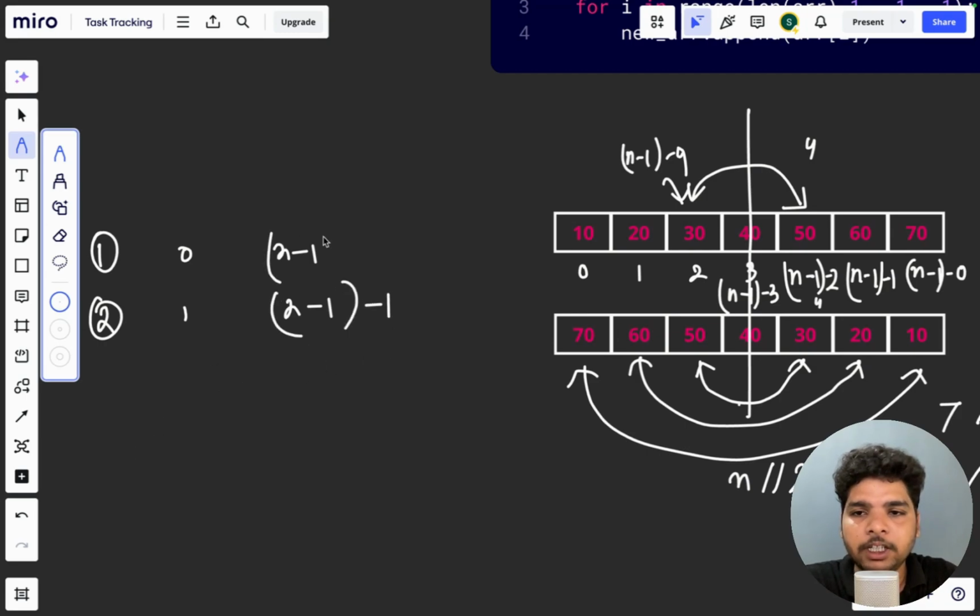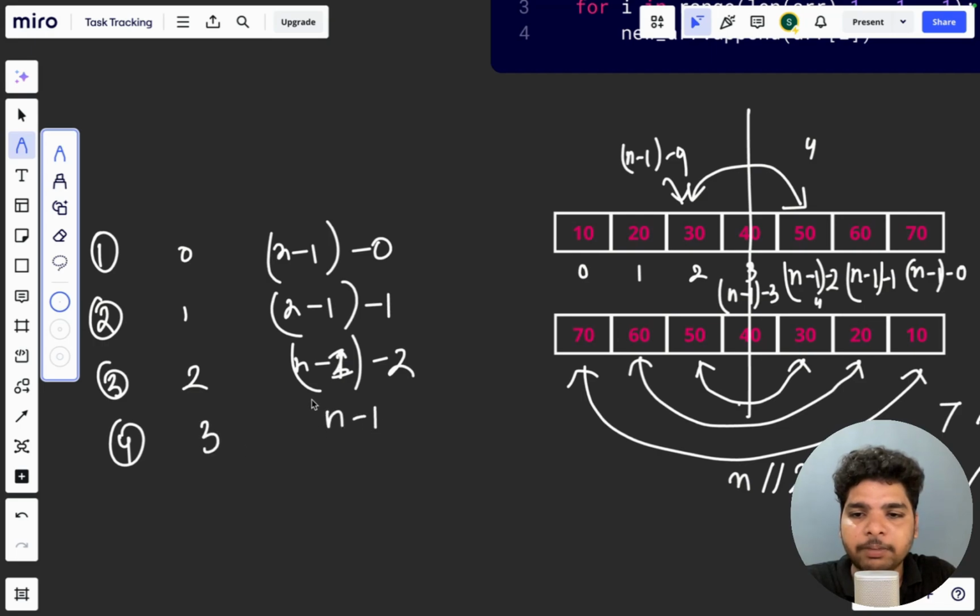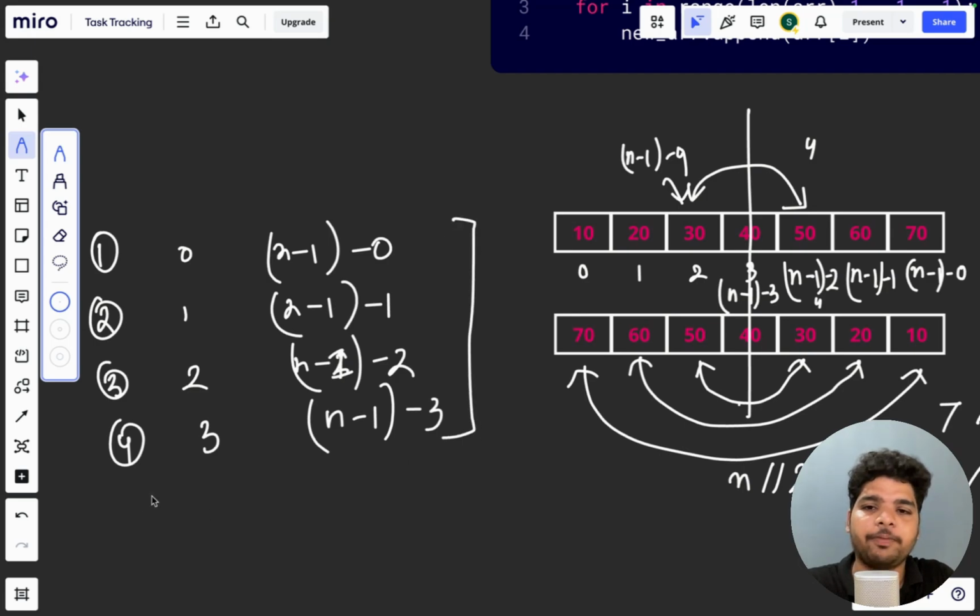Now in the third step, it will be between index 2 and index n minus 1 minus 2, right? And in the fourth step, the index will be 3, and n minus 1 minus 3. And here we have to restrict it.